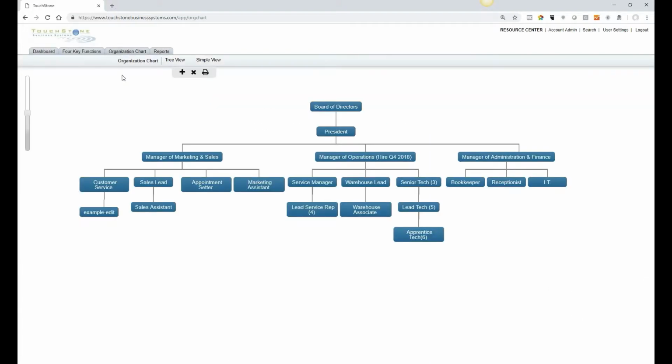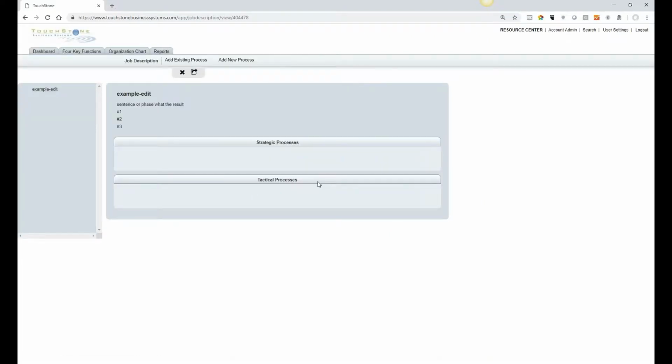Tactical is the technical work. I'm going to go back here again. So tactical here is the technical work. So this is mostly done by non-managerial positions. That's a simple, clear way to say it. In our resource center, if you forget later what I said and you're still struggling with it, in the resource center under the knowledge base, I think there's also a dictionary in there. We describe it for you there as well.